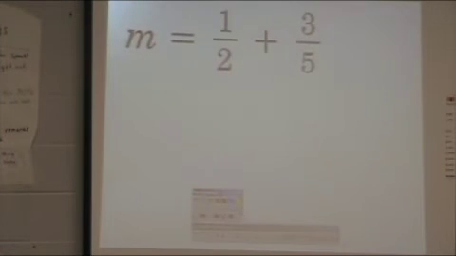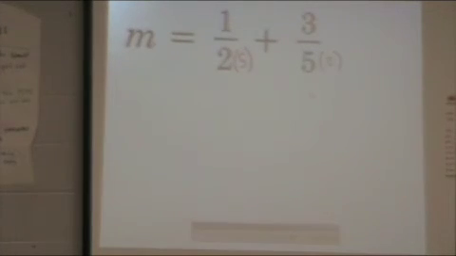Now, here I have 2 fractions. And I can't multiply this by anything to get 5, can I? No. So when you have a situation where you can't multiply either number to get the other number, then multiply them by each other. What would 2 times 5 be? 10. Okay, and what would 5 times 2 be? 10. So now would I have a like denominator? Yes, I would. You see, I took 2 and I multiplied it by 5, and I took 5 and I multiplied it by 2.